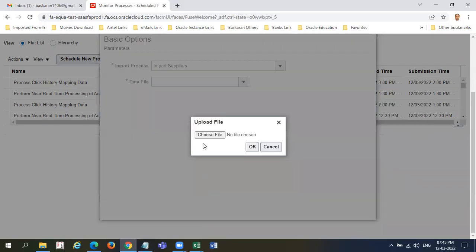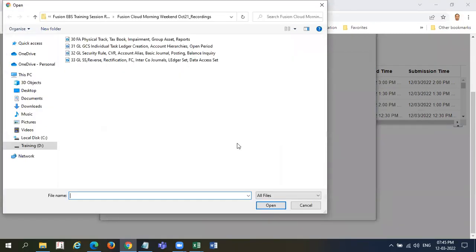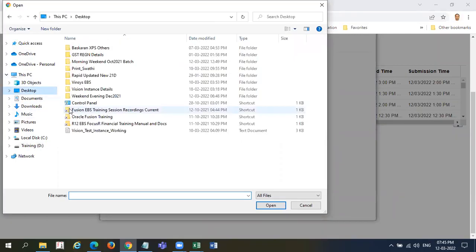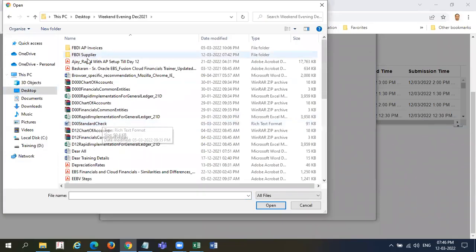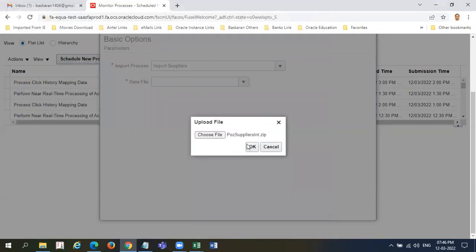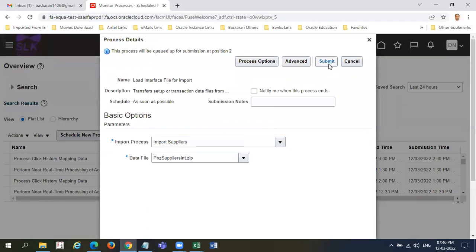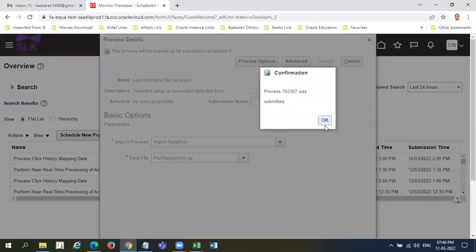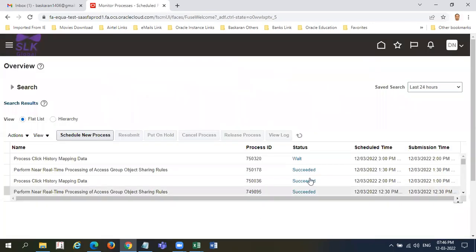Upload from our default destination. So desktop, under weekend, under supplier, there is a zip file. When you are uploading to the interface, there won't be any error. Mostly 99.9% no error.